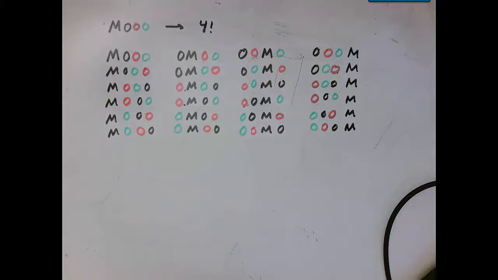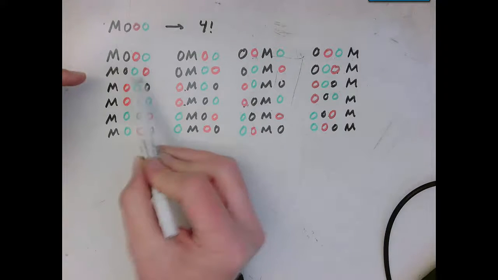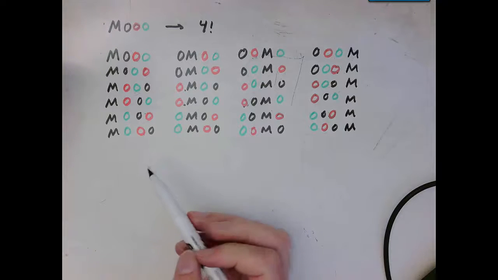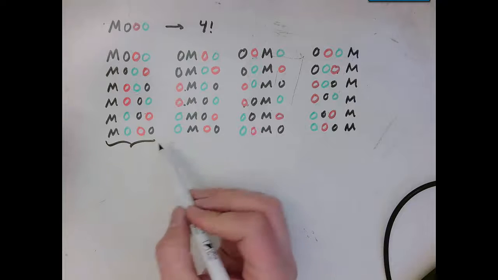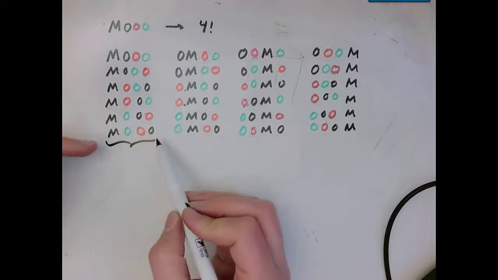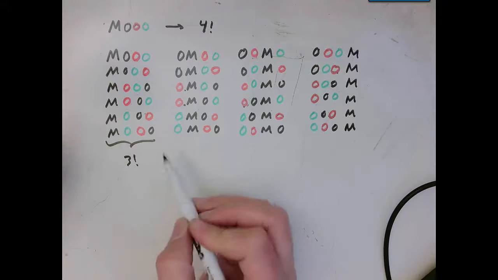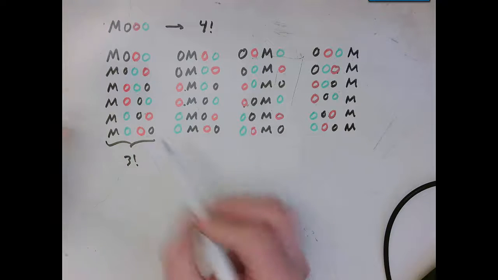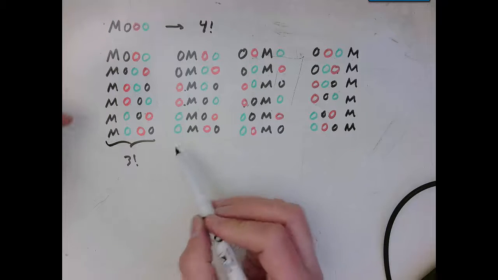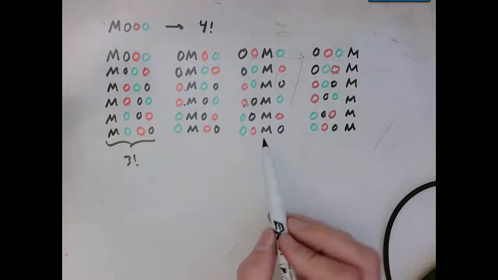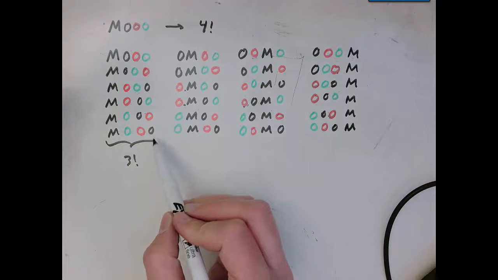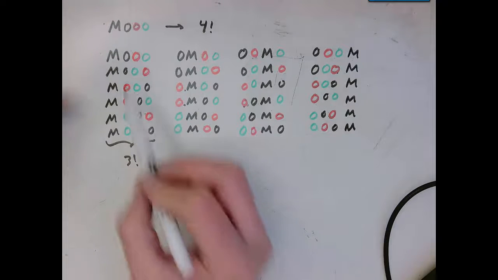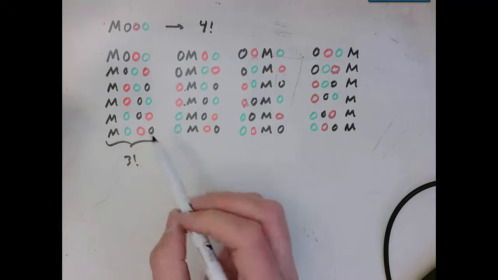But as you can see, for each position of the M, all the different ways of reordering the O's give you the same word. They're all equivalent. So how many ways are there to reorder 3 O's? 3 factorial. 1, 2, 3, 4, 5, 6. So you can see I have my total 4 factorial, but if I don't count the different orderings of the O's, it's like I have this entire number and I'm dividing it by 6.